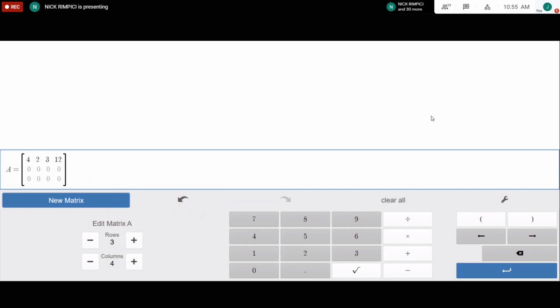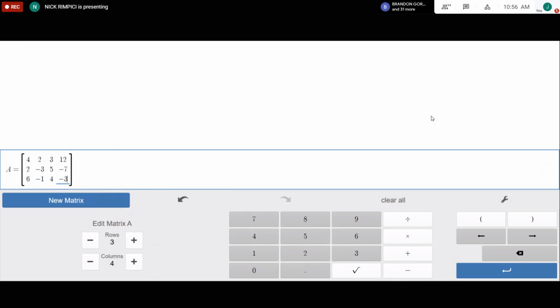Then the next line was 2, negative 3, 5, negative 7. 2, negative 3, 5, and then negative 7. And yes, you must put the negatives or it's not going to work right. And then the last equation, 6, negative 1, 4, negative 3. That's everything exactly as I saw it. I put it in exactly as we had it written down.